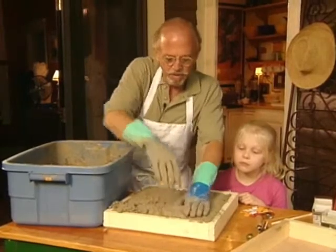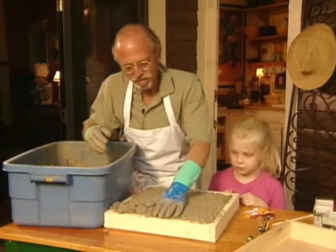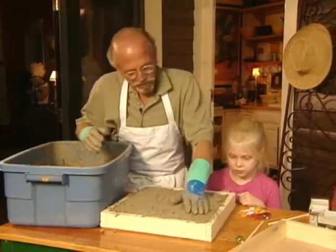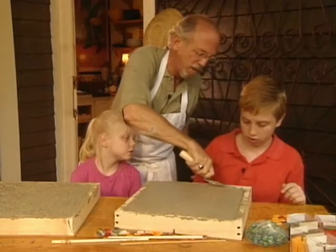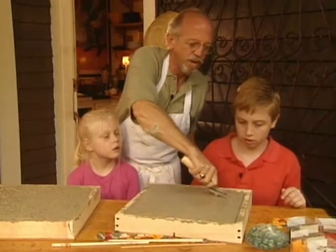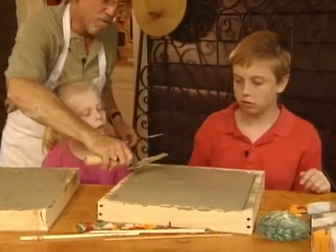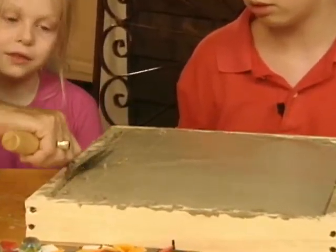You know what I might have you do, Carrie? Yeah. While I fill up yours, as soon as I get this one filled up, I want you to start using that little trowel to start smoothing it, because we're going to make this nice and smooth. And you know what? If we made perfectly square edges on this thing, instead of putting them at an angle like that, they'd have a tendency to want to chip, so we're going to angle them just a little bit. Oh, another secret learned.